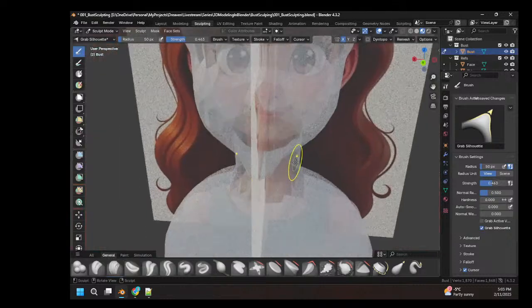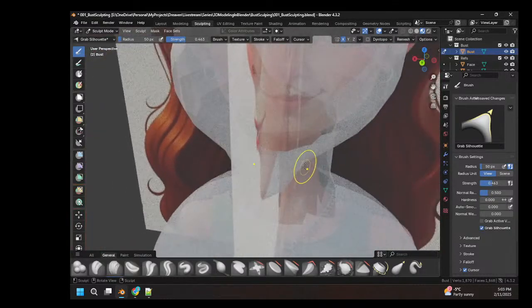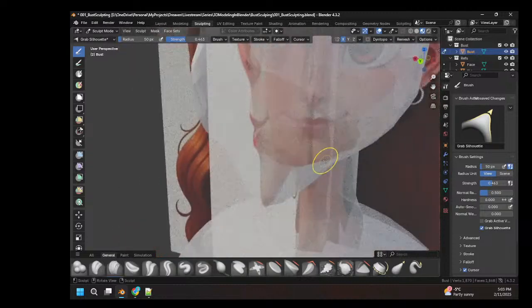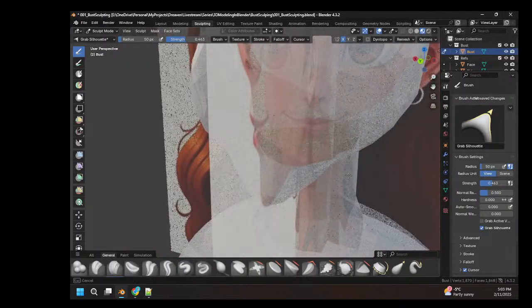So the concave there is a special case for pressing control, good for that.